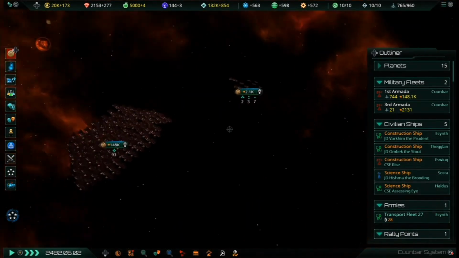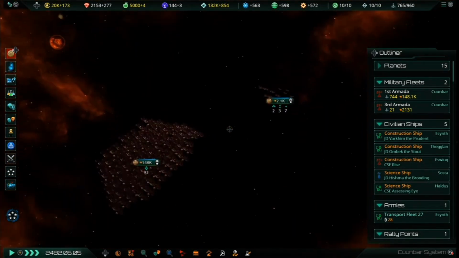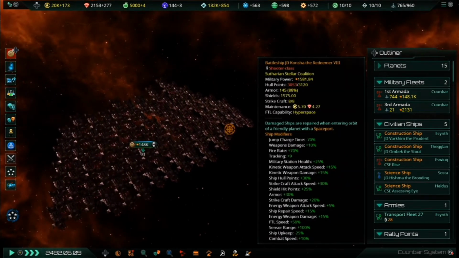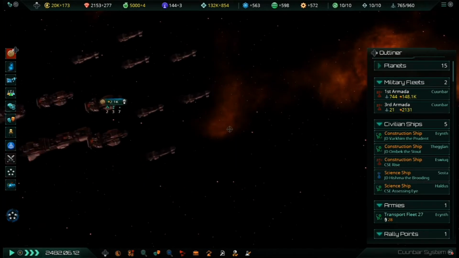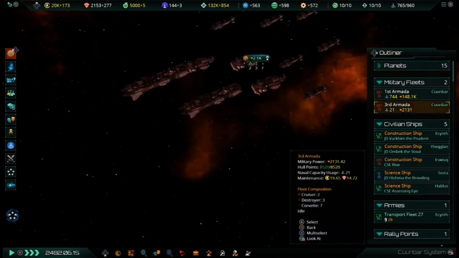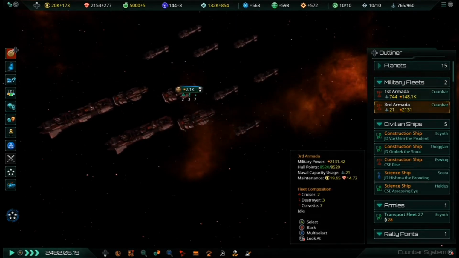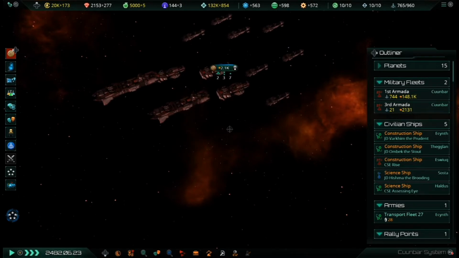So I loaded an earlier point in the Cytherian Stellar Coalition stream game and changed a couple things up. We have our first armada here with a boatload of battleships. There's 93 of them, but we've also got our third armada, which is over here, and they have 2 cruisers, 3 destroyers, and 7 corvettes. Let's say we want to break these guys off and have them split up.